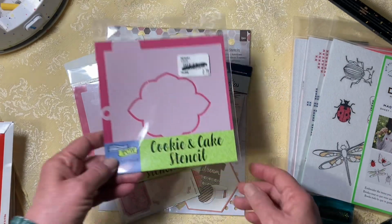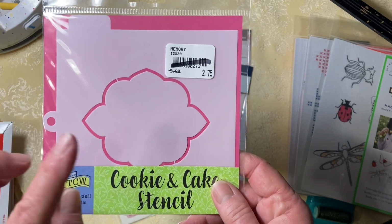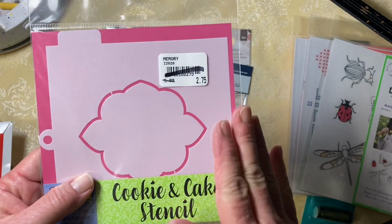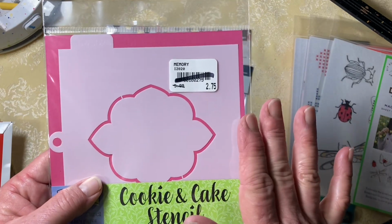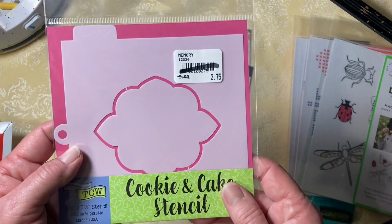And then we have these cookie and cake stencils. Now this is food safe plastic, so you can use it on cookies or cakes. But if you are going to use it in your crafting, then you keep it in your crafting supplies. Don't cross-contaminate between food, coloring, and paint or dyes. You either use them for one or for the other. You never use them on food after you've put paint or ink on them.